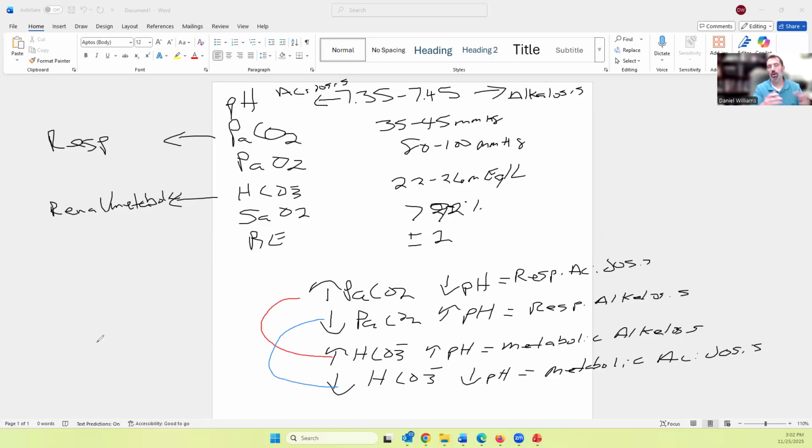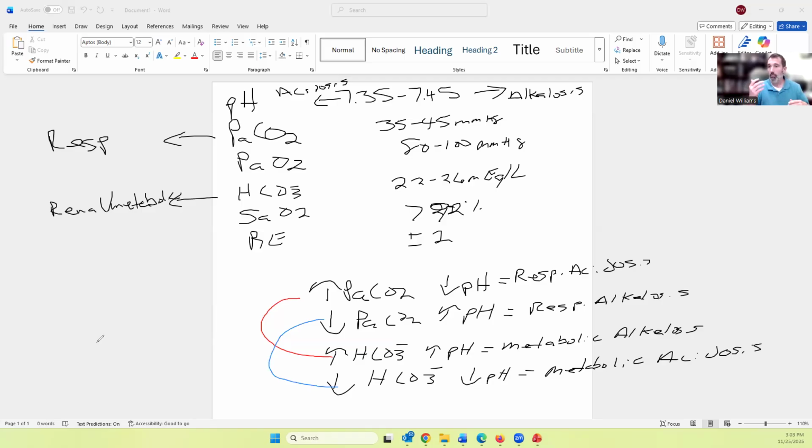You have to keep in mind this is over time. There are compensatory mechanisms, whether you increase your rate or depth of ventilation, or decrease your rate and depth of ventilation, that can certainly change things a lot quicker than it takes for the renal system to compensate. But for all intents and purposes, if we're allowing each system of the body to fix the other, these are the sequences that take place. It is also important to understand that you can alter your acid-base balance a lot faster with the respiratory system than you can with the renal system.